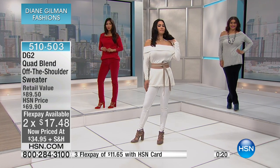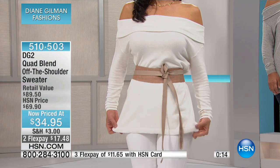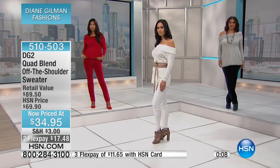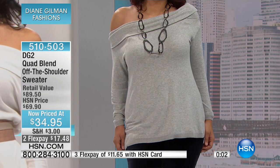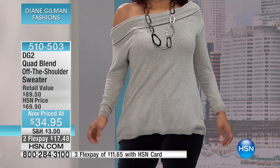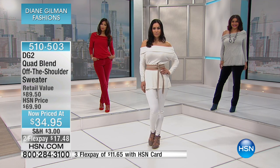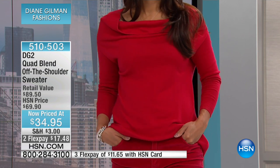This is our proprietary sweater blend — a combination of rayon, cotton, a little bit of nylon, and spandex. This will last in your closet for up to 10 years and more, because the blend is composed of natural fibers that are hero fibers, workhorse fibers. It is so soft and so versatile. You can wear it so many different ways — it's so transitional. You'll get it now, wear it now, and continue to wear it throughout the season.